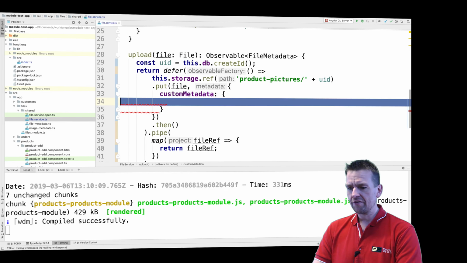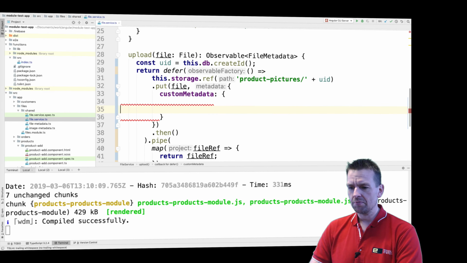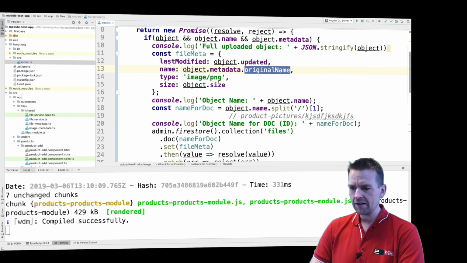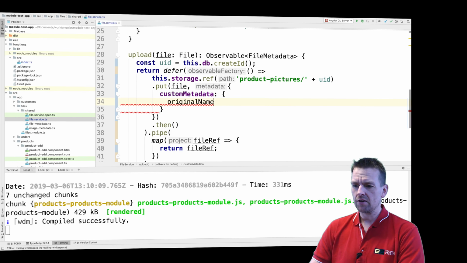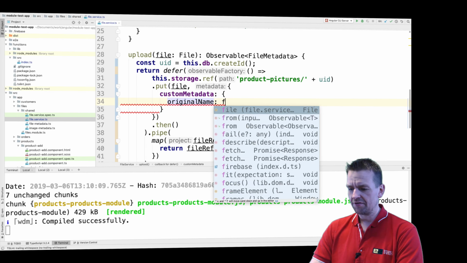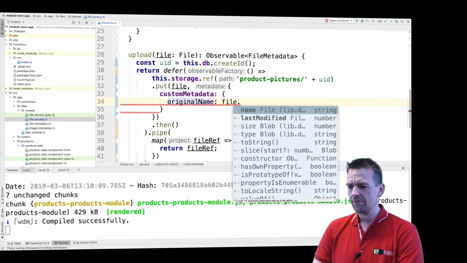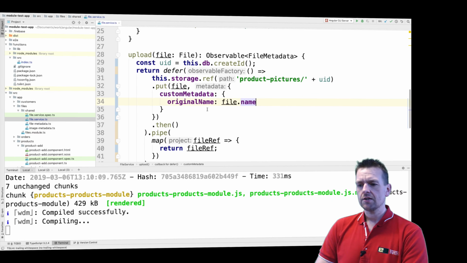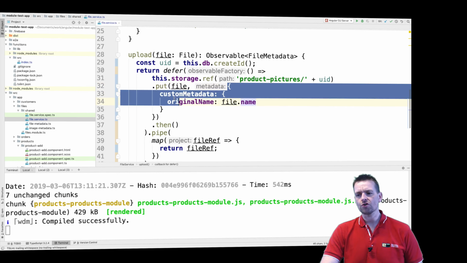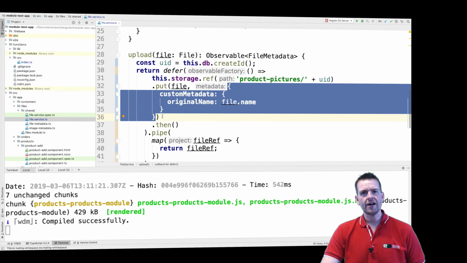Now, I only want one for now. And that one is actually going to be, whoops, let's just go and grab it again. It needs to be this name, original name, needs to be the same exact name, right? Original name. And there I'll just put in the file's original name right here. There we go. So that's pretty much all I had to do to also upload some metadata to Firebase. It's freaking simple, man.